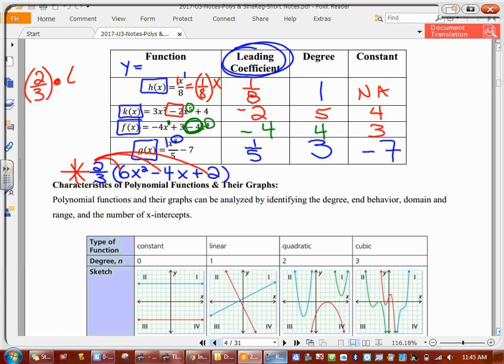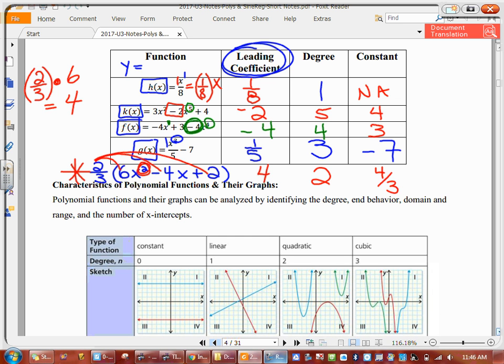Okay, so this guy, our leading coefficient would be a 4. It's a degree 2 because I have an x squared. And I have a constant, but is my constant +2? No, because I have to multiply this guy in. So it's always multiply by the top, divide by the bottom. So 2 times 2 is 4, divided by 3 gives you a decimal, so we're going to leave it as a fraction. 4 over 3. So it'll be 1.3 repeating. Okay? So if there's a coefficient out front of a bracket, you've got to multiply it in to find everything. In order to analyze it, you need to multiply that coefficient in. You will see questions like this.